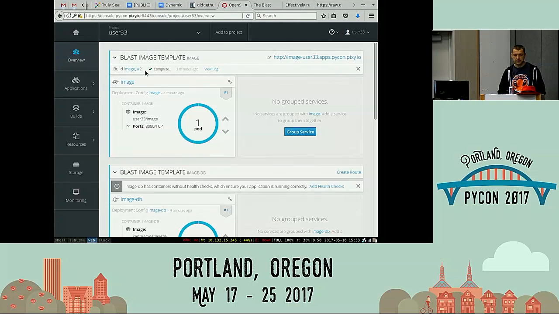Custom build is very similar to S2I in that it allows you to specify the builder image, but there are no restrictions on how the builder image looks, so you can create any type of builder image that can be capable of building either RPMs, zips, archives, whatever you're comfortable with or your process requires, and push that to a remote location of your choosing. So these are the different build strategies that you can use in OpenShift.